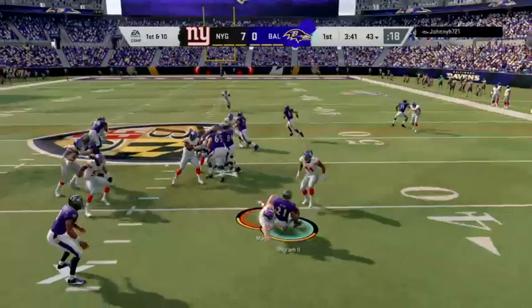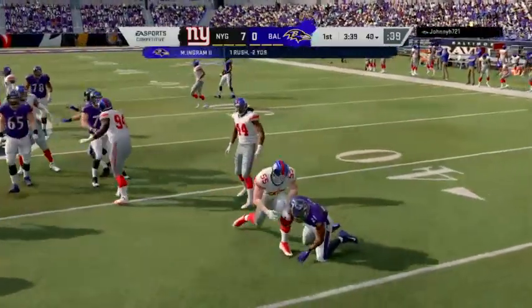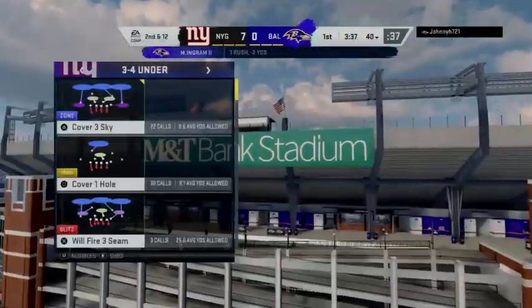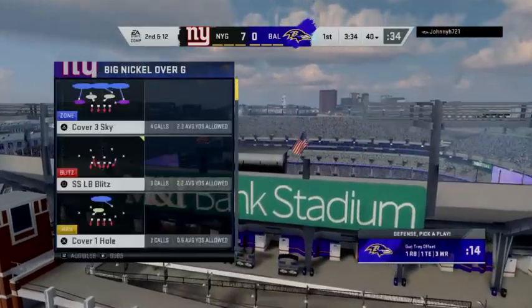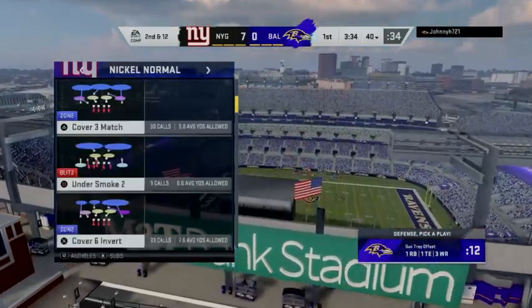They'll run for the first time with Mark Ingram, and he is met quickly in the backfield. Down he goes, folded like a lawn chair. Call it a loss of 2 on the play, and it'll be 2nd and 12.